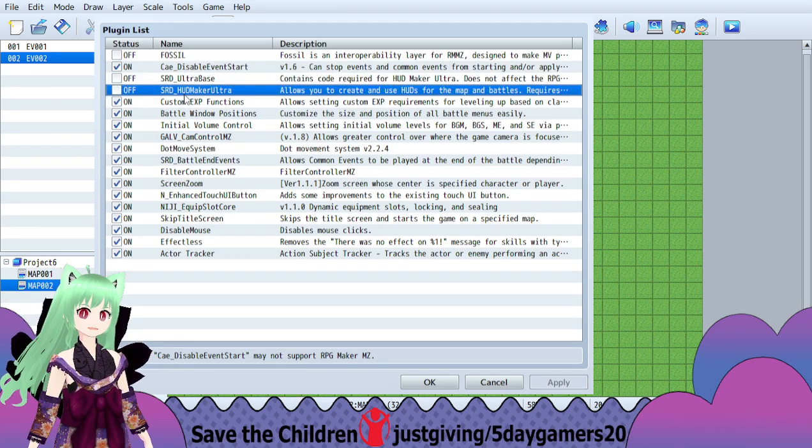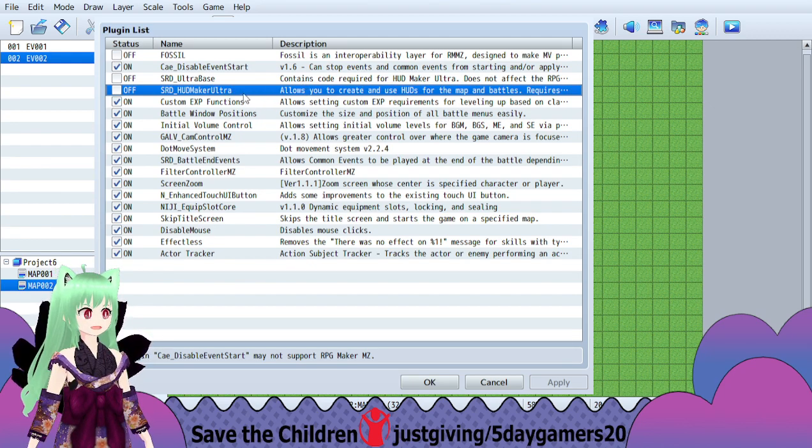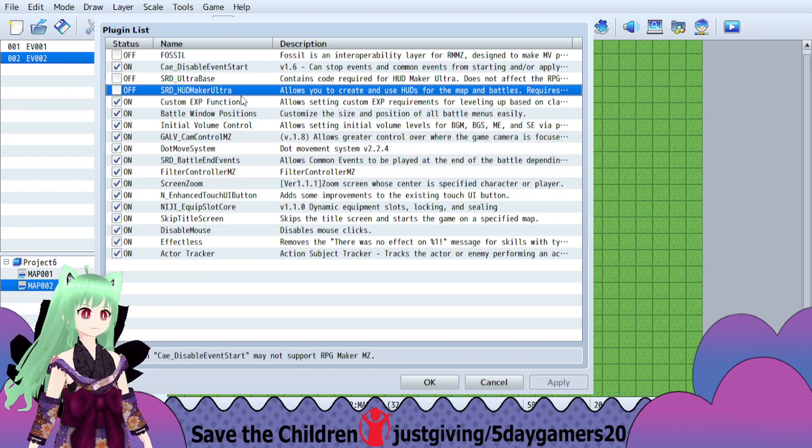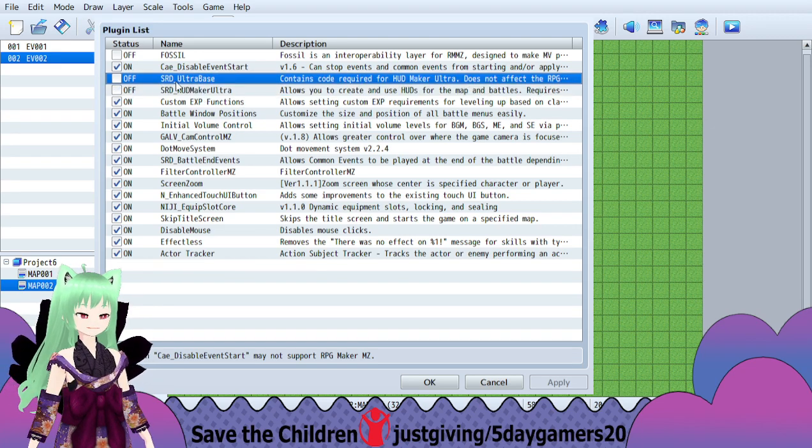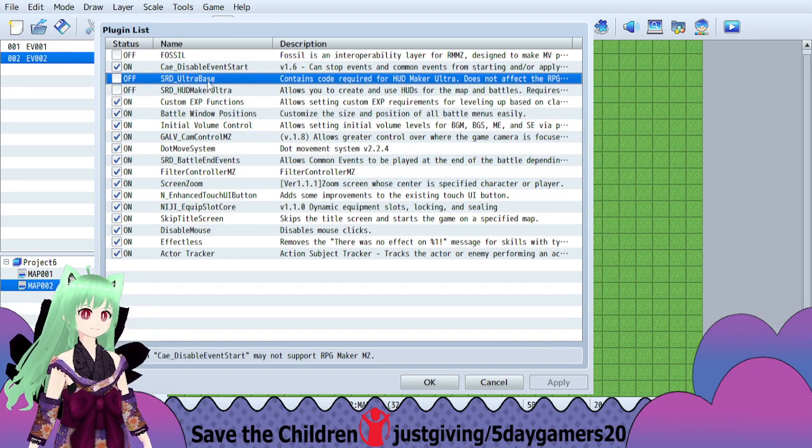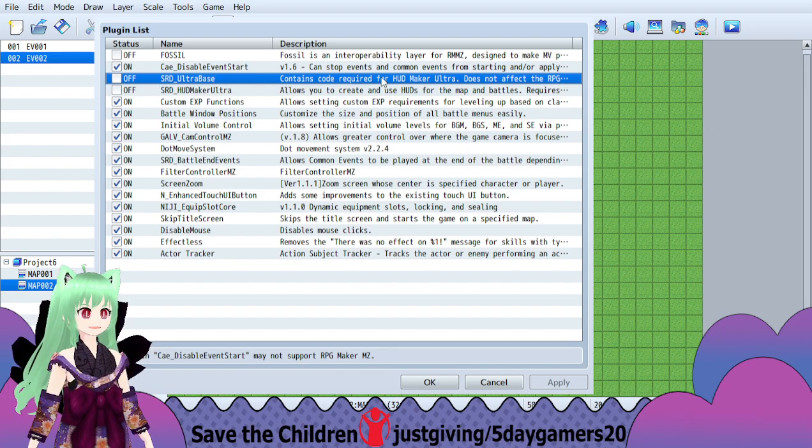So the next step here is using SRD Ultra Base and HUD Maker Ultra. This is pretty much a one-plugin setup because we're really just using SRD HUD Maker Ultra, and it just needs SRD Ultra Base to run because it's a two-part code.